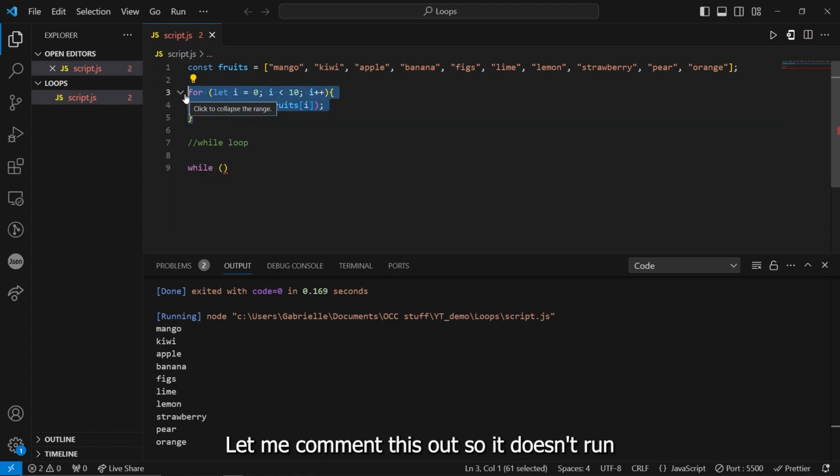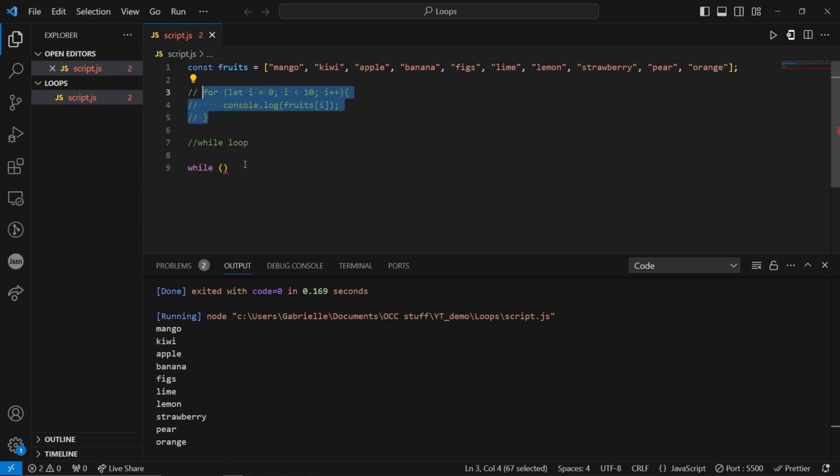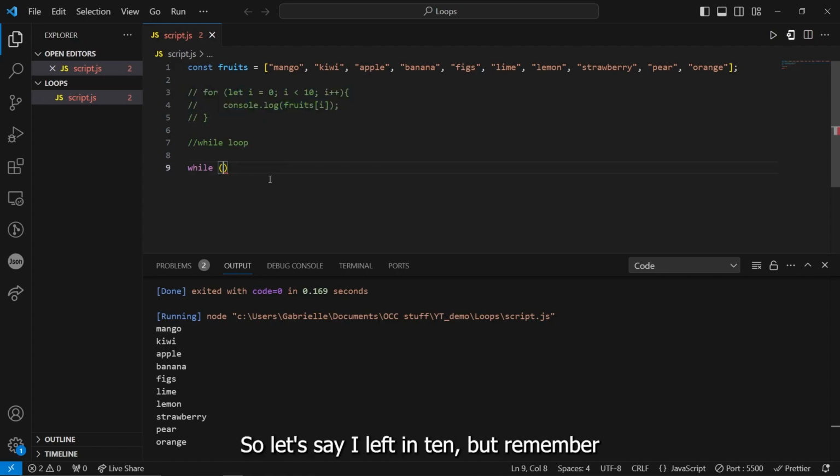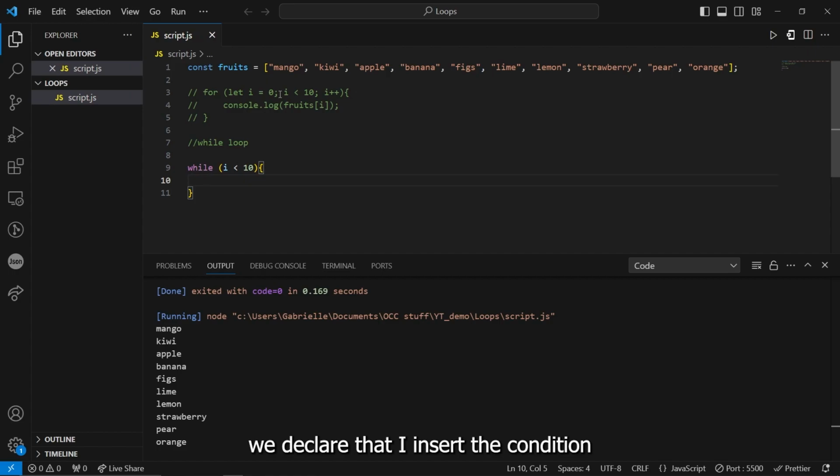So let me comment this out so it doesn't run when we run our code. So let's say i less than 10. But remember, in the for loop, we declared that i inside the parentheses. But in a while loop, we don't have that expression.